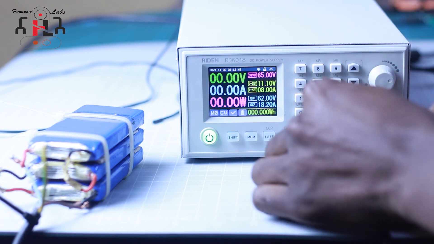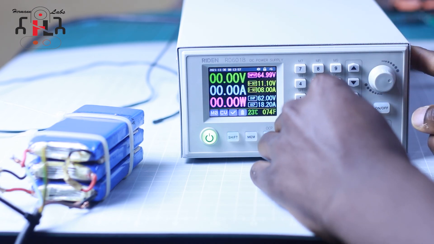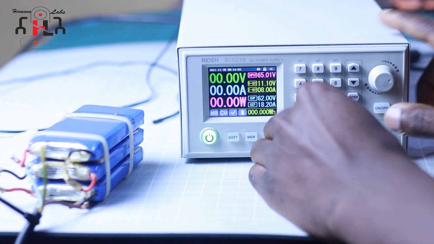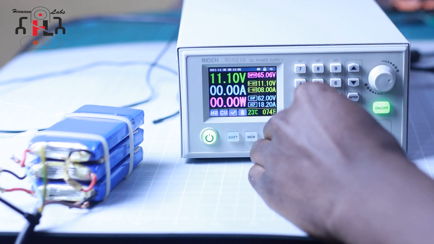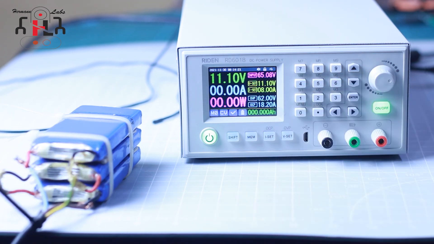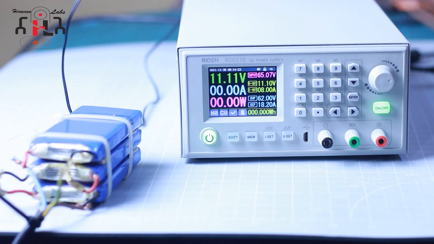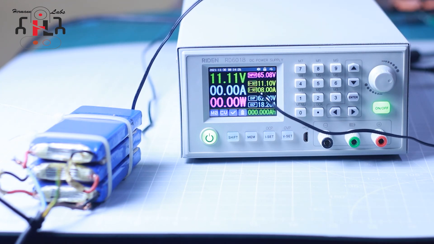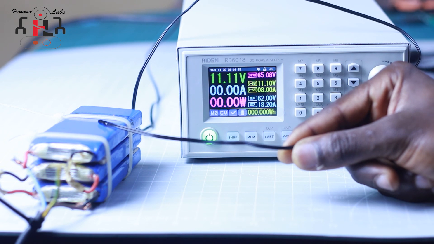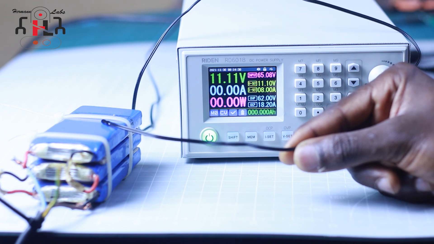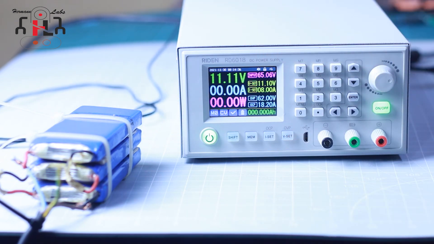So now let's reverse the polarity back. Now you'll see that our battery is properly connected. You can press on ON and you'll see the battery is charging without a problem. So the power supply also comes with this thermistor, which is used to sense the temperature of the battery in order to turn off in case something goes wrong.